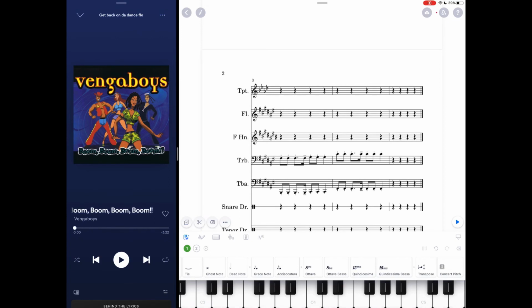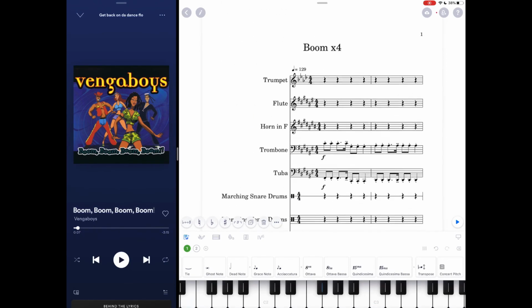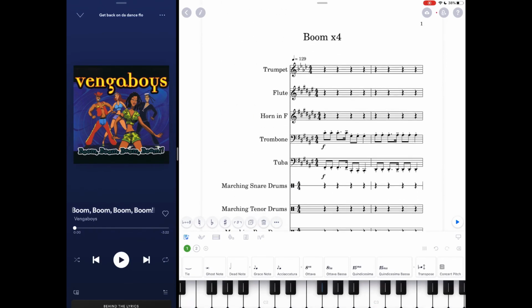Cool. There's one last part for me to transcribe in these first few measures. And let's see if we can figure out that tiny little beep or click. Listen really, really high. Envision like a flute playing. I know that's a concert F sharp or G flat, really, really high. So I'm going to scroll up and I'm going to see if I can figure out the rhythm.